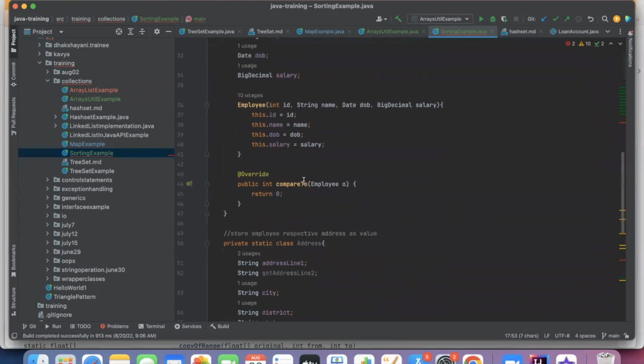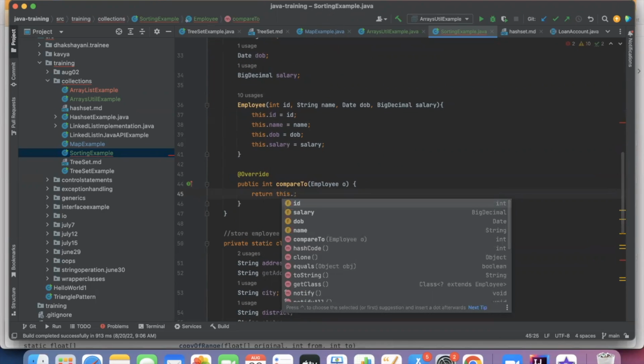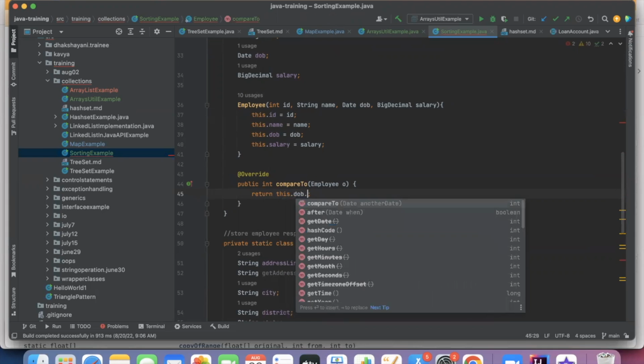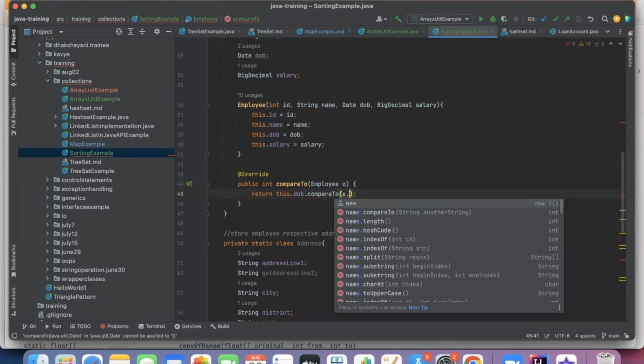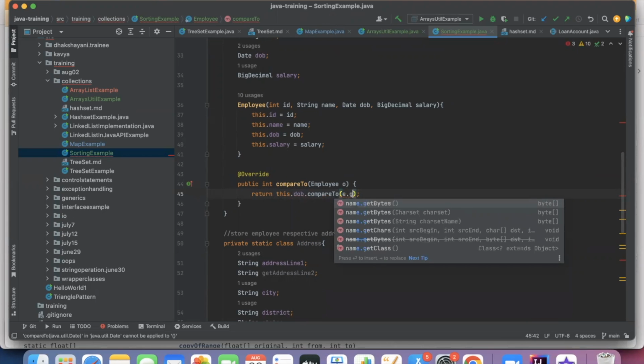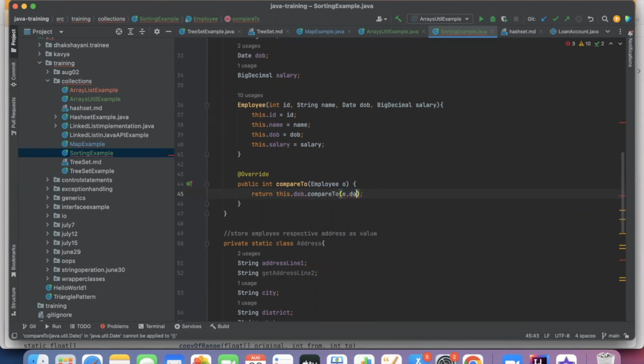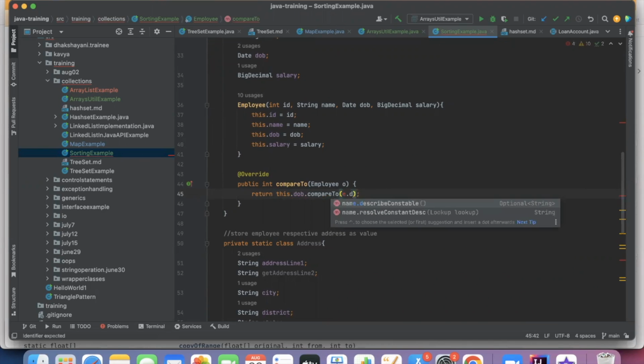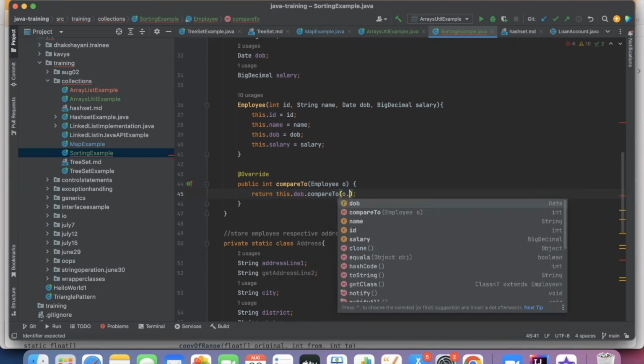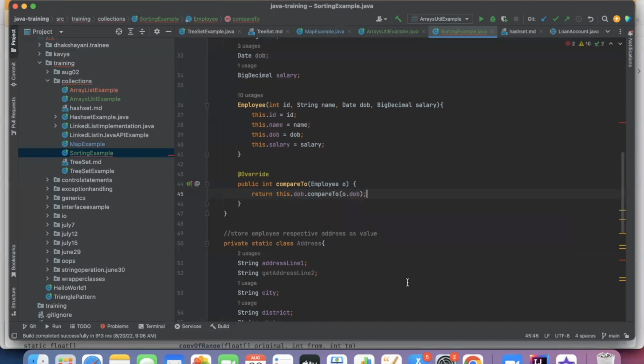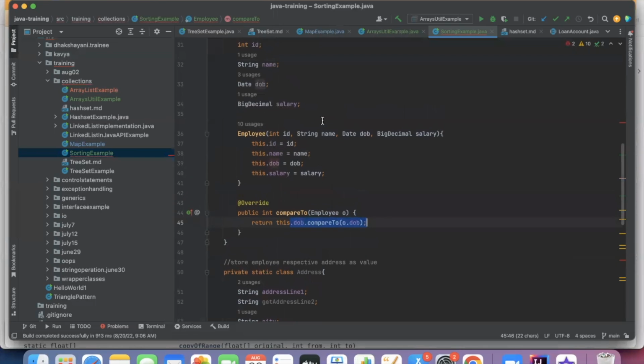Let's see, what I will do is this.dateOfBirth compared to e.dateOfBirth. So that's it. Based on the employee date of birth, I'm giving the responsibility to Java itself, the date comparison. Let it compare and return it.